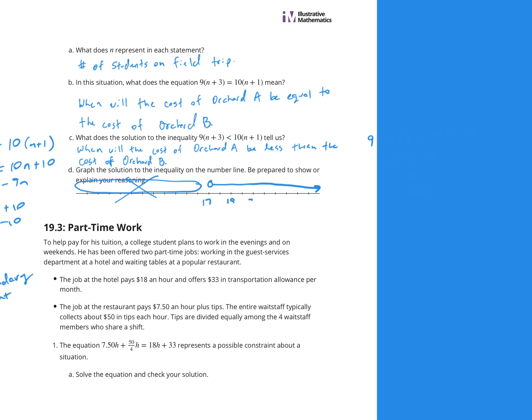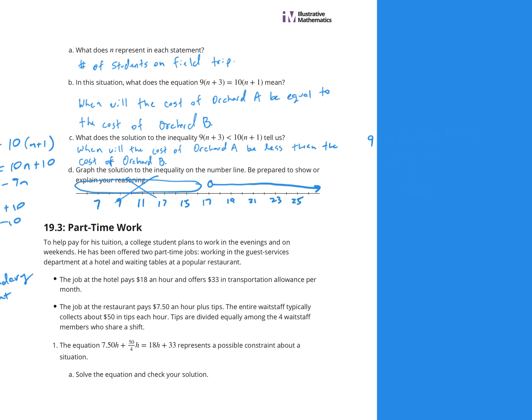So 19, 21, 23, 25. I'm going to go the other way too, just because it's a good idea to have both sides filled out. Okay. Again, I'm using an open circle for my boundary point because 17 is not part of the solution set. So I'm saying 17 is not a possible solution, but I do need to hover the circle there so that it is a true, so that we know where the line goes to.